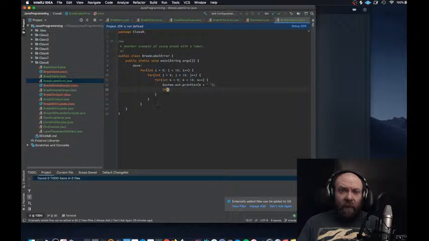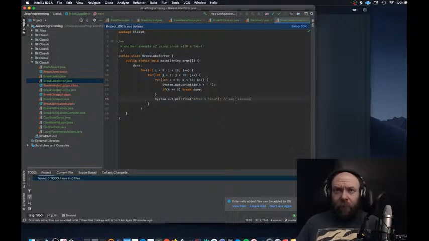Now, if k equals 5, I want to break out of this, but I want to go to done. So I'm going to go all the way up here. This won't execute, right?